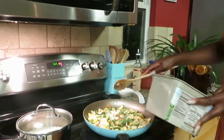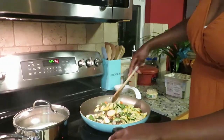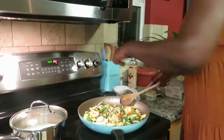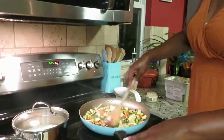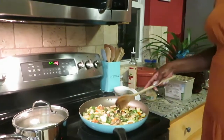Take some butter, throw the butter in the middle. Sorry, don't talk about me and my butter. I love butter. And then I'm gonna turn it down, right? Because then I'm gonna just let it cook. But the last thing I'm gonna add to it will be, sorry, let me go back.